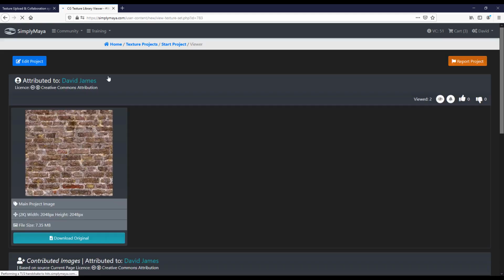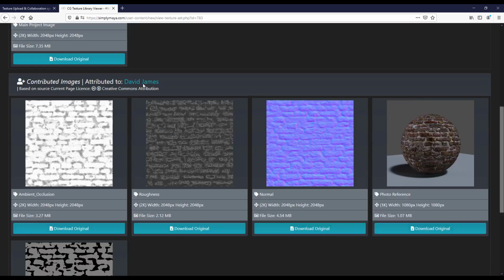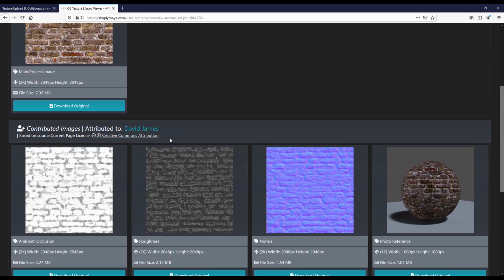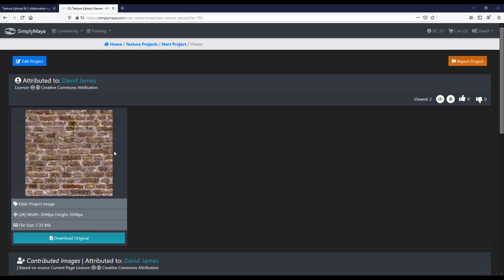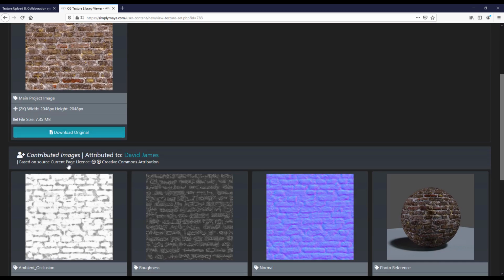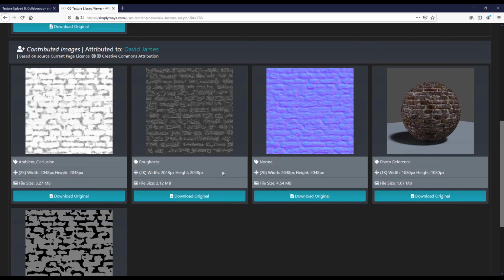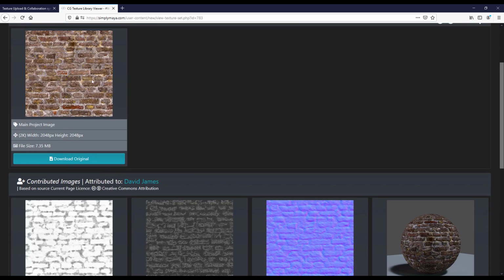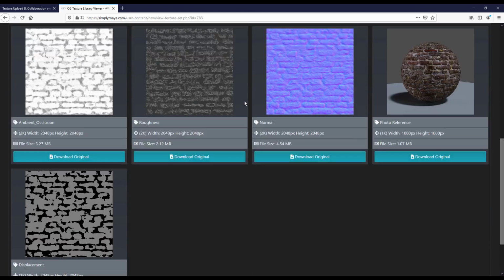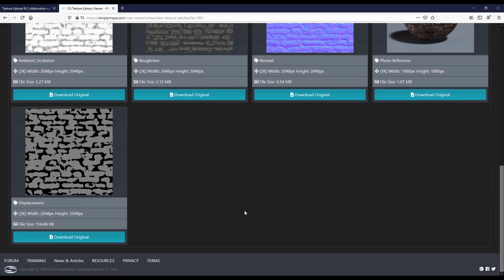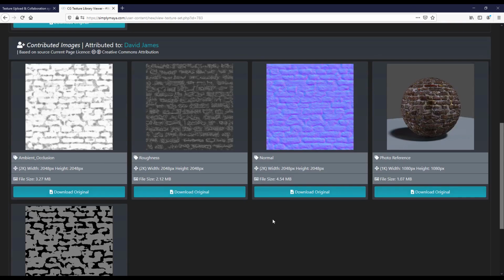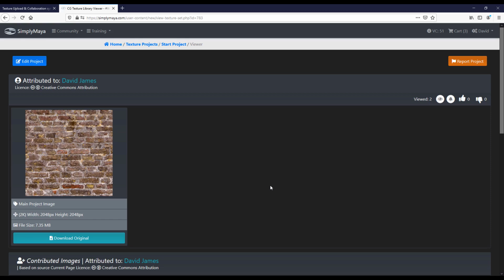So if I look under this project now, you'll see the images contributed by David James. And then under here, obviously, if I was two different people, there's now a master image, and this is the derivative work. So it will say it's based upon this one and it'll appear on the same page. Now somebody else could take this image and maybe do another texture with it, which could also be added to the page. There really isn't a limit to how many people can collaborate on one project.